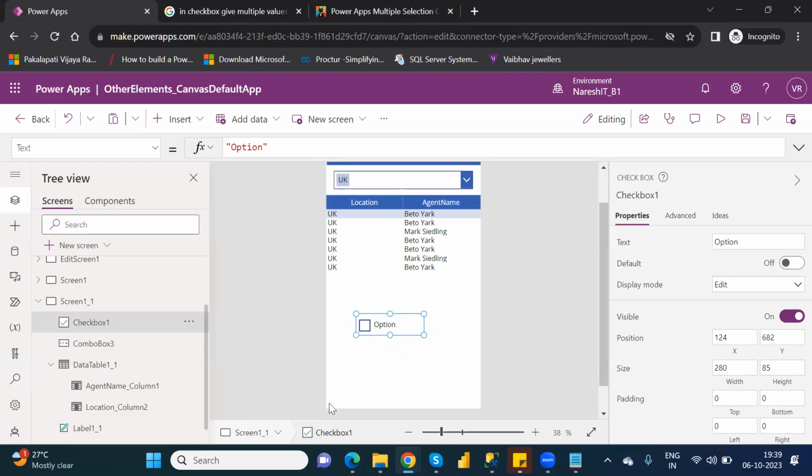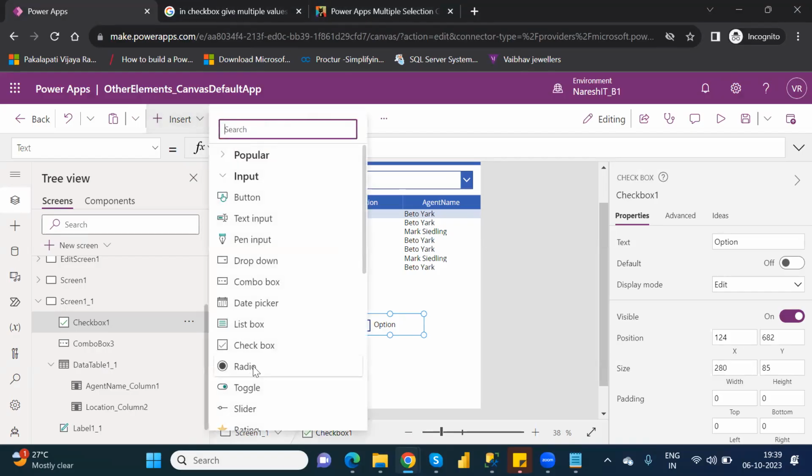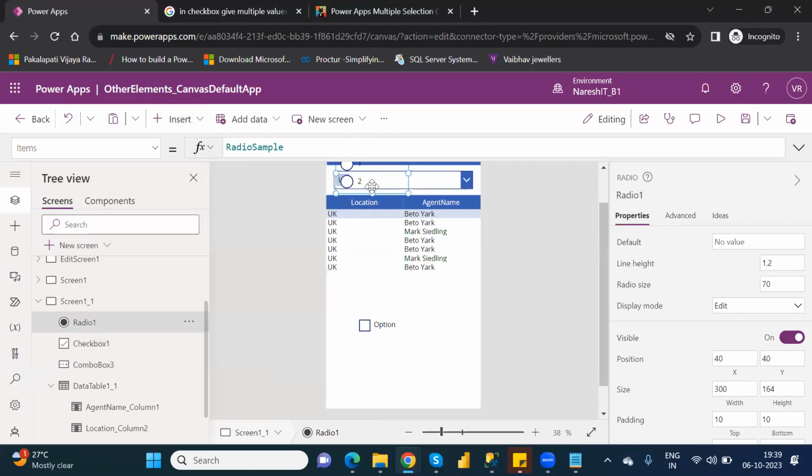Understand? Okay. Next one is radio buttons. What is the use of radio buttons? This is also for selection of values only. In Power Apps, we have multiple selection elements: drop down, combo box, list box, check box, and radio buttons also. But in the radio button, what will happen?